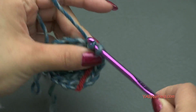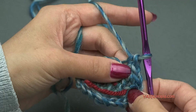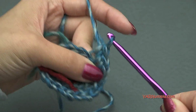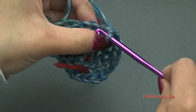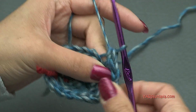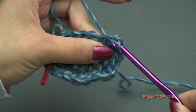We are going to put 2 single crochet in the first stitch, and then 1 single crochet in the next 2 stitches. So 1 and 1. So 2 in the first, 1 in the next, and 1 in the next. And then repeat that. So put 2 in the next, and then 1 single crochet in the next, and 1 single crochet in the one after that. Okay, and repeat. So 2 single crochet in the next stitch. Remember, back loops only. 2, and then 1 single crochet in the next 2 stitches. Then repeat, 2 single crochet in the next stitch, and 1 single crochet in the next 2 stitches.